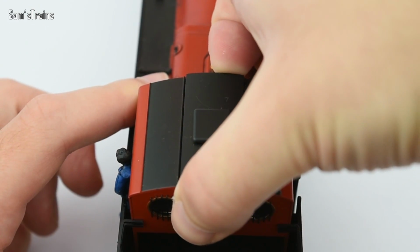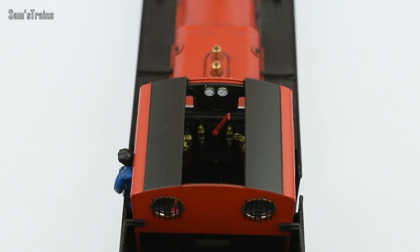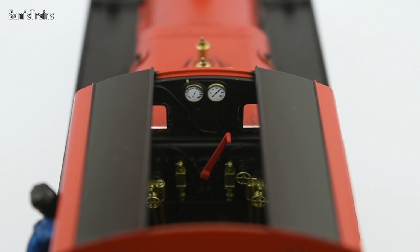And we'll show you this on the close-up, but the top of the cab actually unclips and removes so that you can see down inside the cab, which is pretty much spot on, isn't it? I mean, you can see all the paintwork on the gauges there. You can't see it now, but the firebox even lights up, which is really quite incredible.